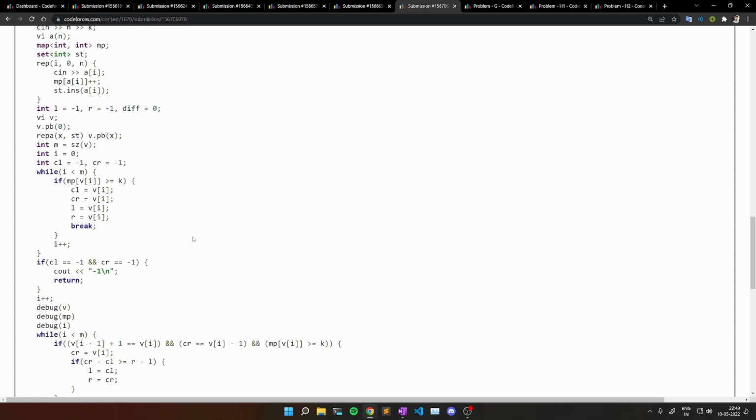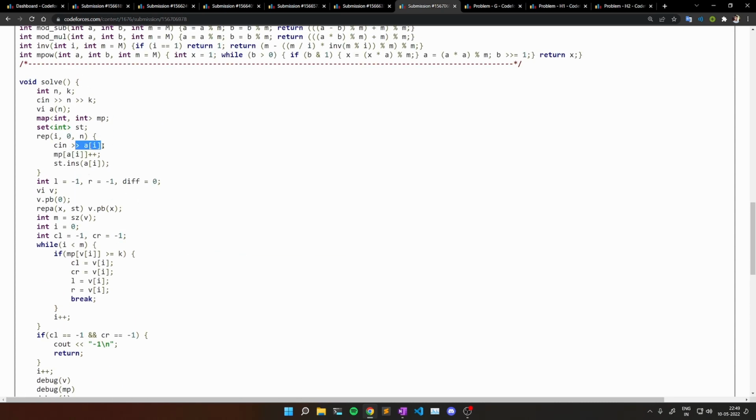So first I take input, and I use a map to store the occurrence of each exact value in the array. Also I insert all the elements in a set just to get the unique values in sorted order.